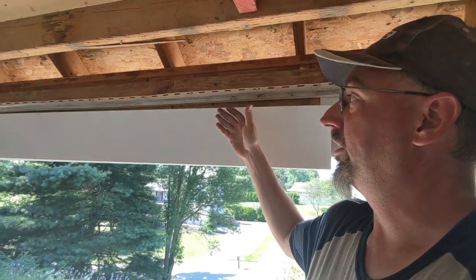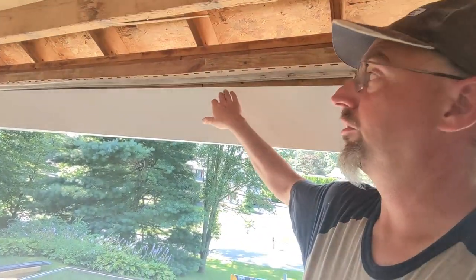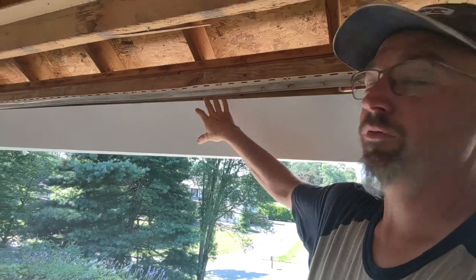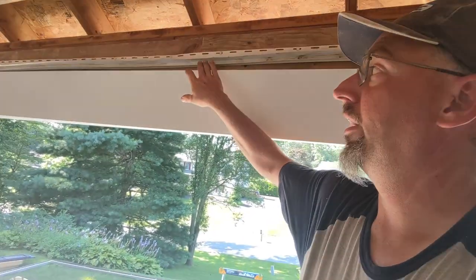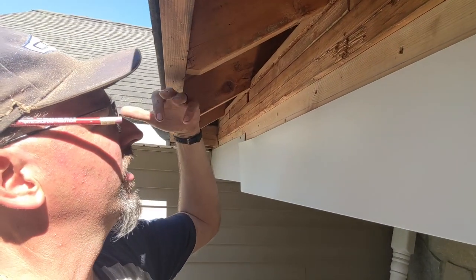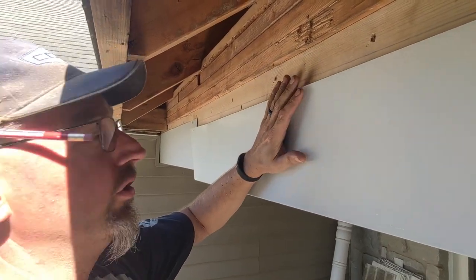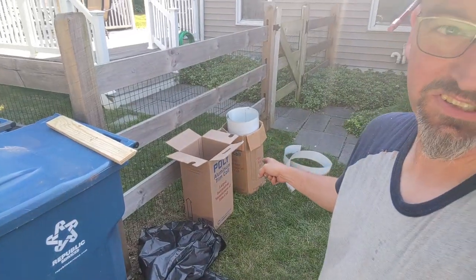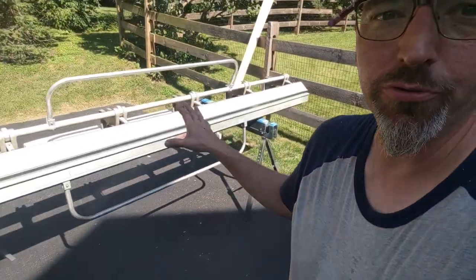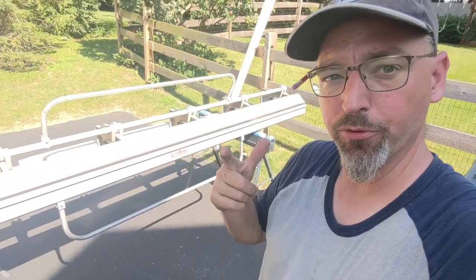The fun part now is taking our 24-inch wide piece of metal and getting the right distances to make sure it's up high enough to wind up behind the f-channel for the soffit material so you don't see this edge. Since this hasn't moved, we have to make sure we bend the metal with enough height to tuck up behind there, and the same on the outside. Let's take a walk over to the sheet metal brake — aluminum comes in a 24-inch wide coil in boxes, usually 50 feet long. We cut those to length, put them on the sheet metal brake, lock the metal down, and bend that bottom up.